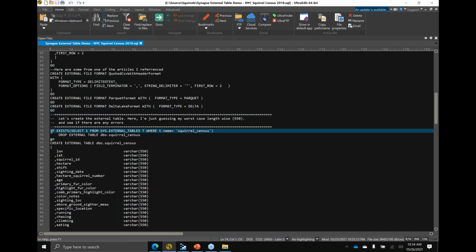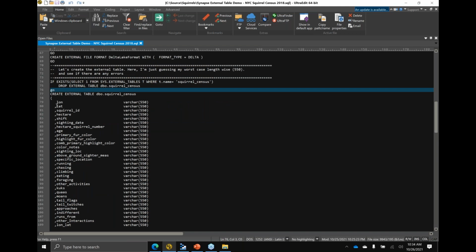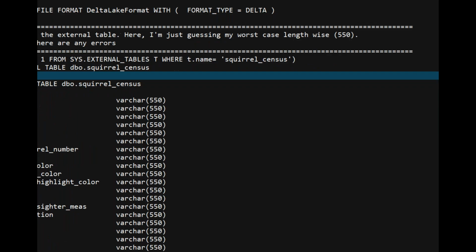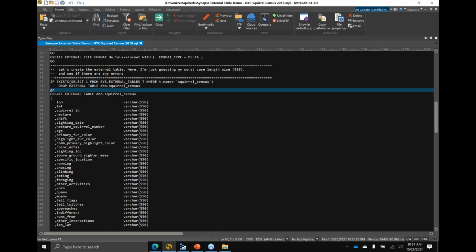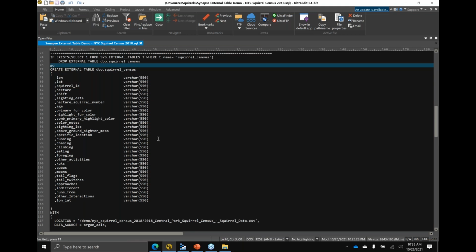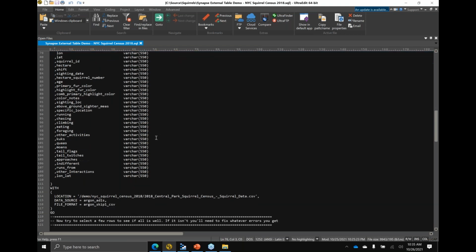So if it looks a lot like T-SQL, it's because it pretty much is. I'm using the standard command to create this thing from scratch, and then creating this external table. When I first try to deal with data I've never worked with before, I will just set it to a varchar. I'm not going to try to sort this out the minute I get my hands on it. There'll be data quality problems. In a date field, I'll find somebody's put ABC or things like that, which will obviously throw an error on an import. So I just declare everything as a varchar and pull it in that way.